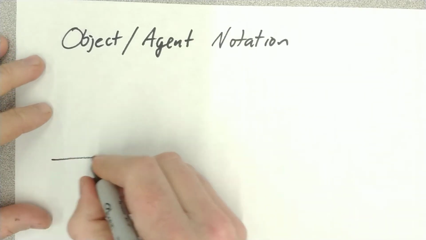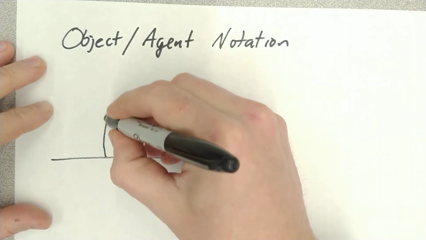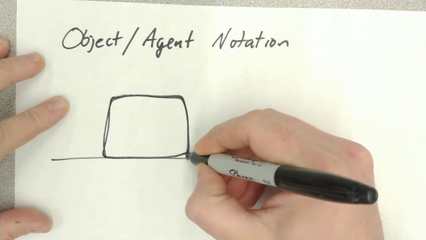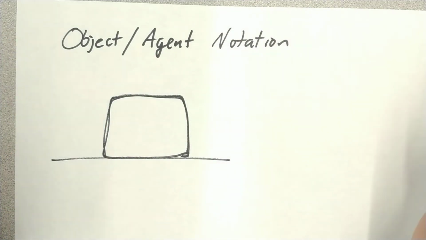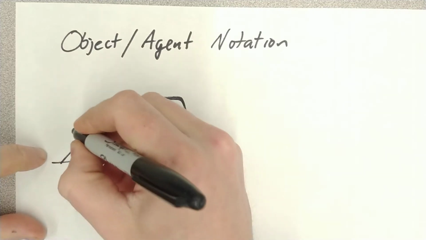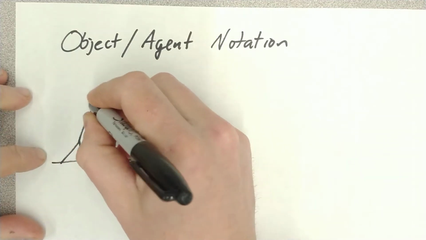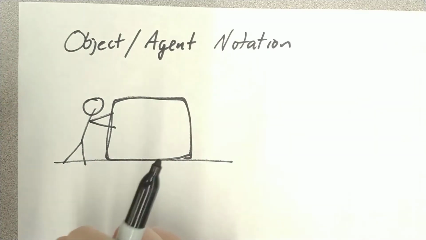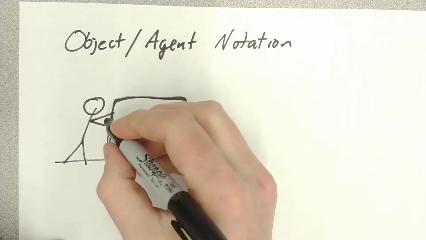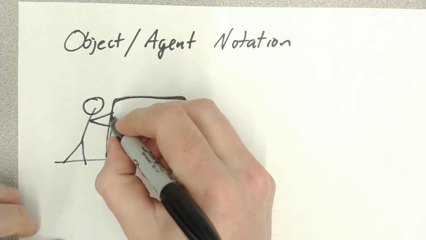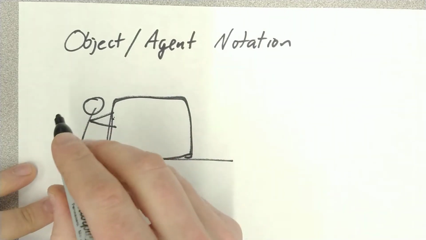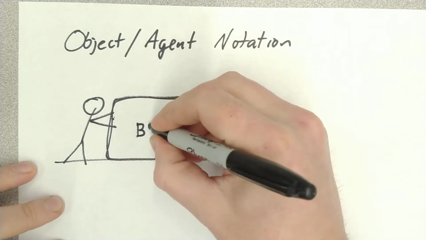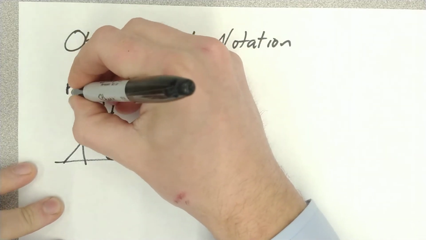Let's say we've got a box sitting on a table, right? Or sitting on the ground, and we're gonna push that box. So generic stick figure of physics. We're gonna push that box. So we're gonna look at that force of the push, force of the person on the box. So this is a box. This is a person.